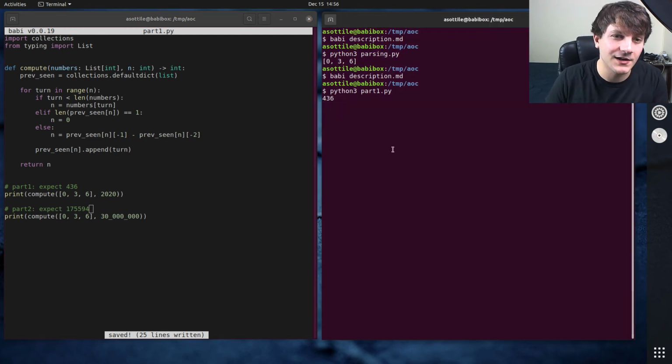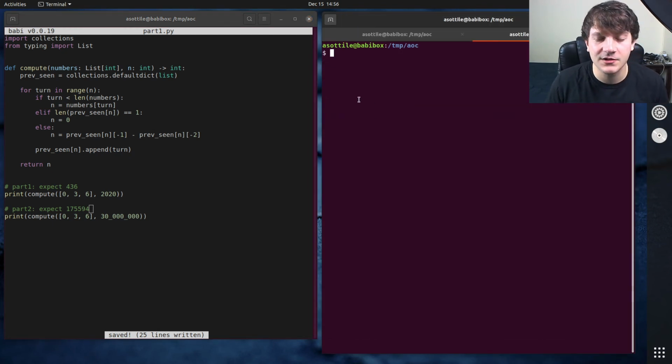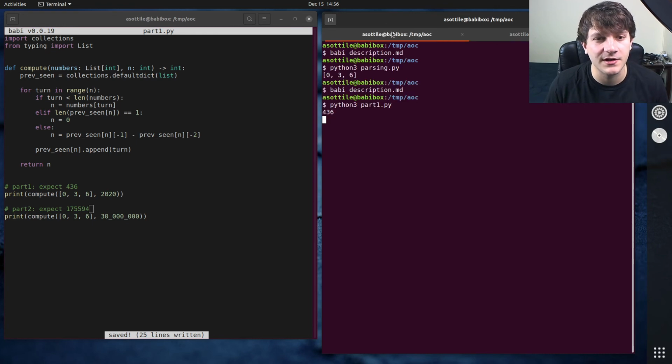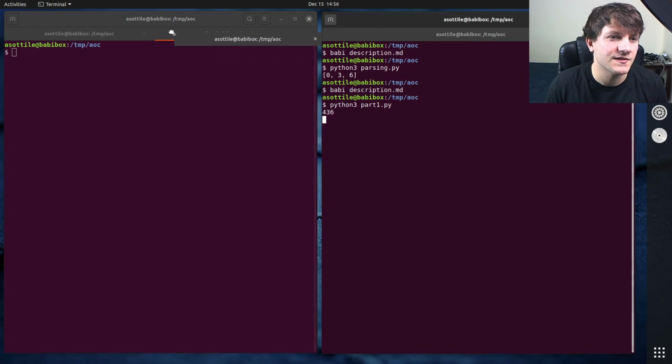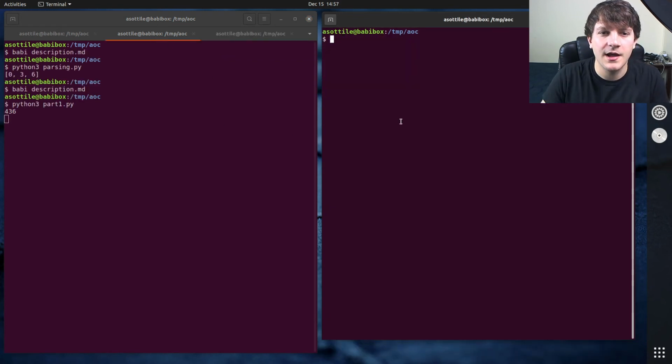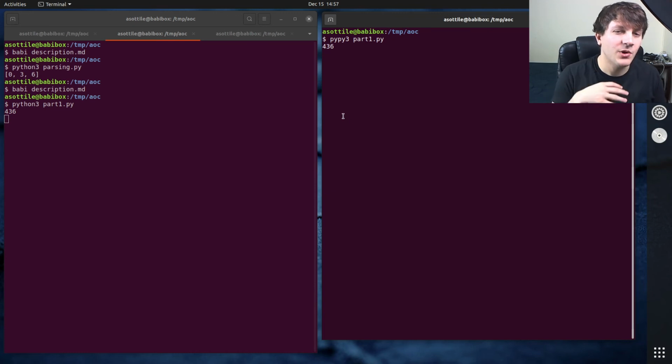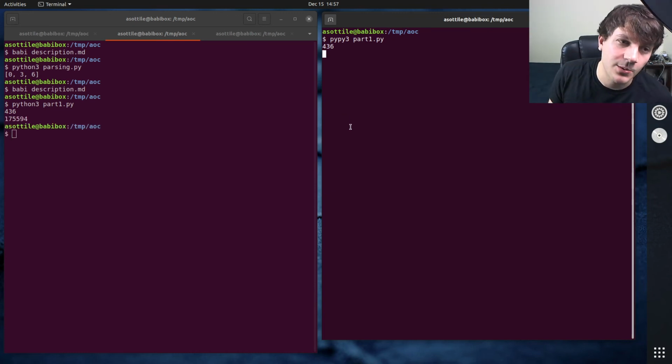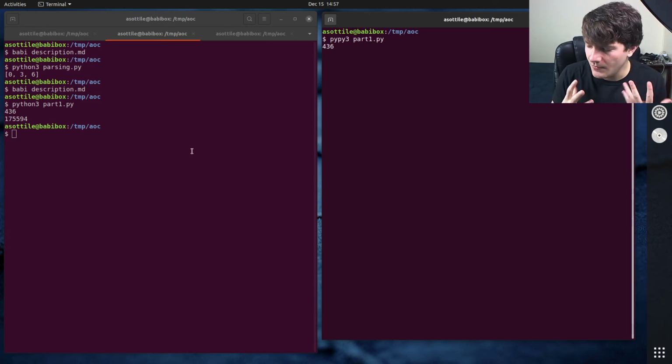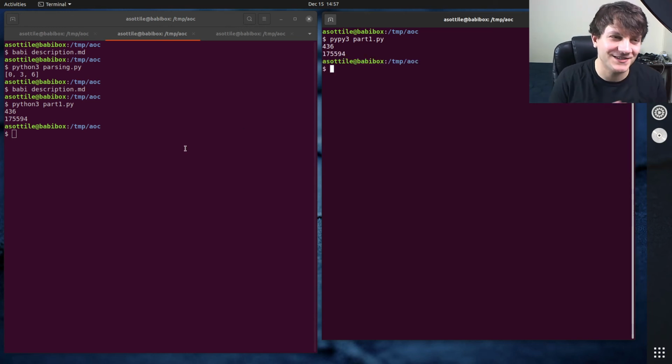An interesting thing here is PyPy, which is an alternative implementation of Python. Let's actually put this over here so we can watch the two run. PyPy actually answers this question relatively quickly. And what PyPy is, it's a just-in-time compiled version of Python, where it'll basically optimize pure Python code on the fly and answer this question a lot quicker.